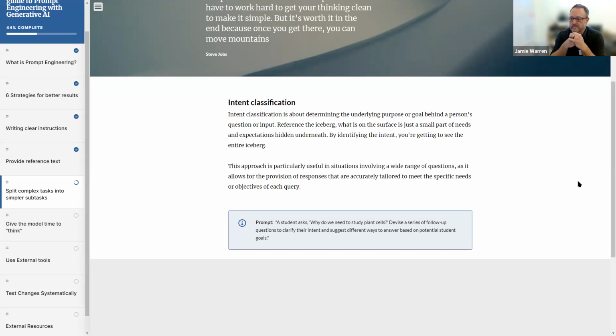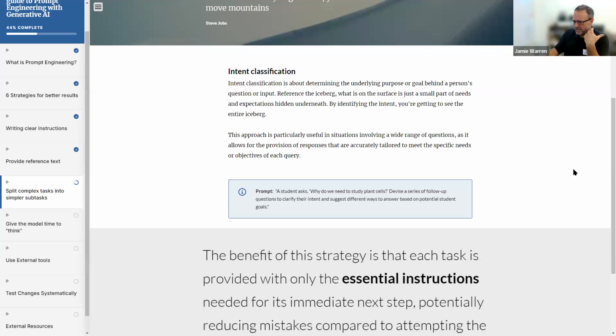So if a student asks something like, why do we do this, then there should be a bit of a feedback loop. This is where the intent classification can come in. And I'm still learning about this and how it can be used.